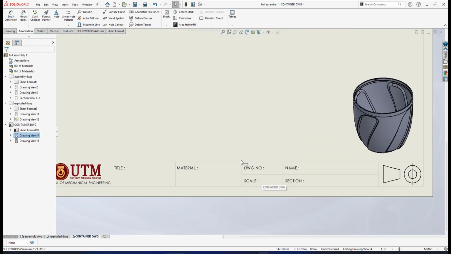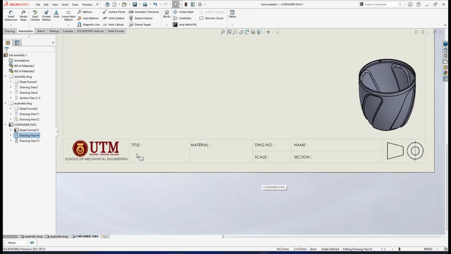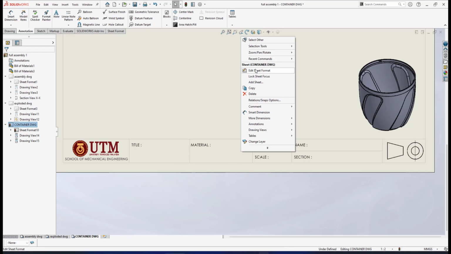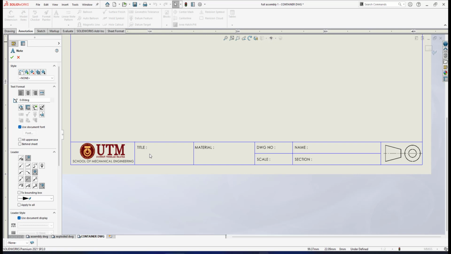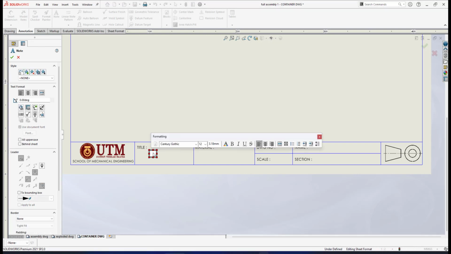Alright, before I forget, you have to edit the title block. I bring my mouse here and click edit sheet format, and you have to put a title here. Make sure it's in capital letters. This one will be the container.